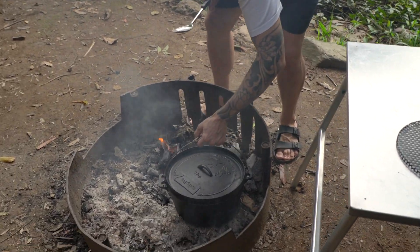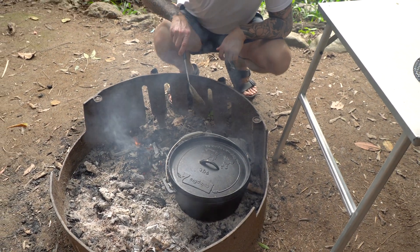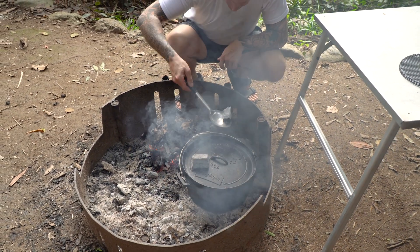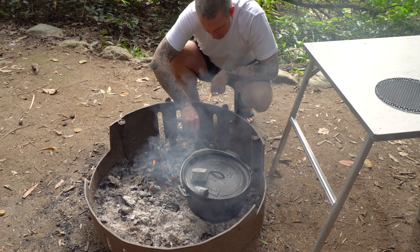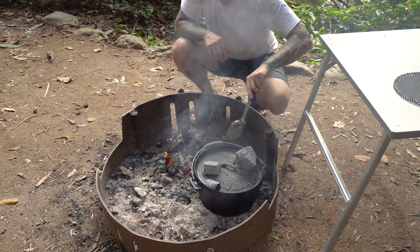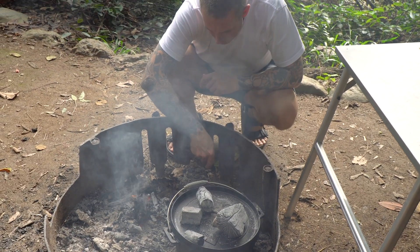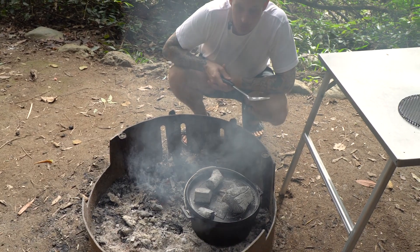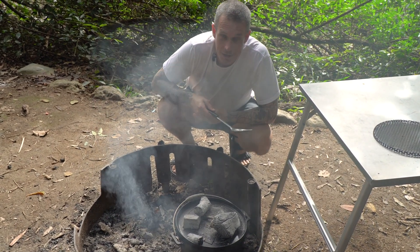Finally add the last layer of cheese with some more grated on top for good coverage. The trick with this is you want most of your heat coming from the top. This fire doesn't look particularly exciting but it's actually raging hot. I don't go camping these days without taking some charcoal with me — some people say that's cheating but I say it's smart because you can control your temperature so much better. We'll leave it on there for 25 to 30 minutes, check if the cheese is melted, and then get the gang around for a feed.